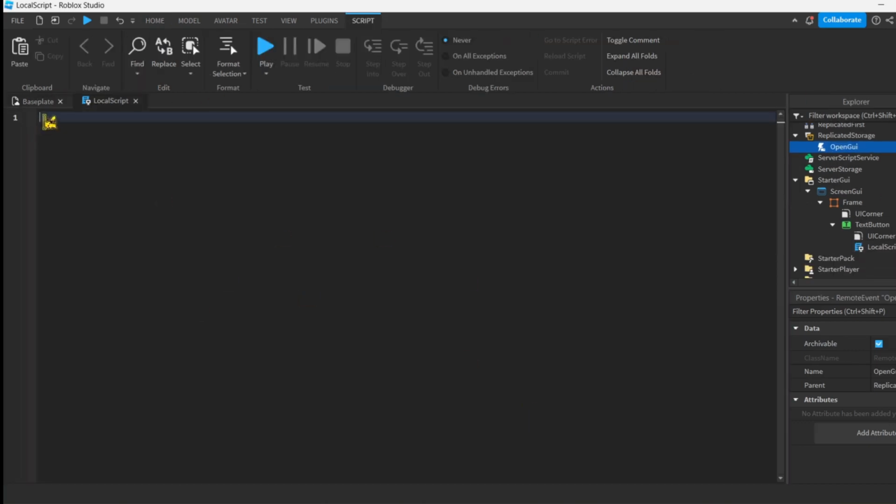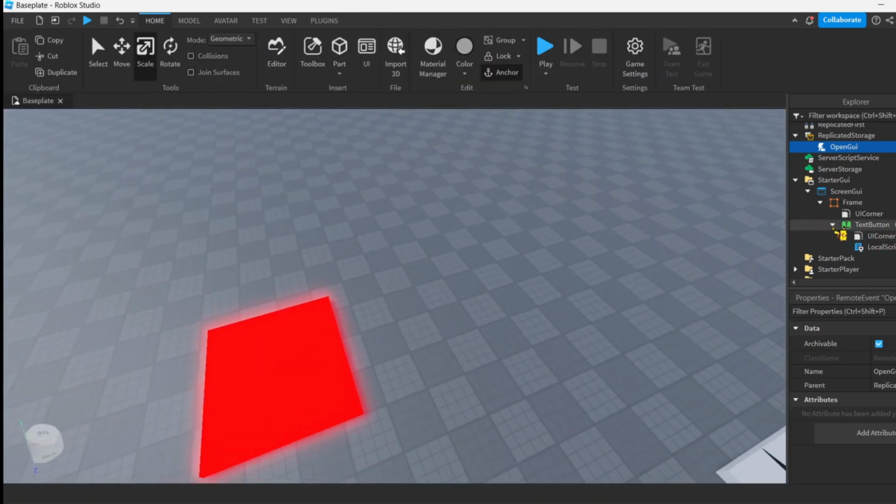And then now you can go back to your local script, and we'll go script.parent dot MouseButton1Click colon Connect to a function, then put parentheses. So basically what this is doing is it's getting the script's parent, which is the text button, and it's saying when the left mouse button is clicked, it's going to do whatever is in this function. And so what we want it to do is script.parent.Visible equals false, and that's all you need to do for this local script. That's the only thing it's there for, so that you can close out of it.